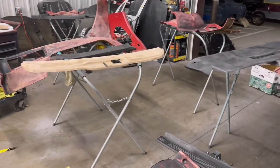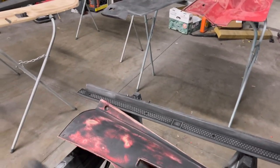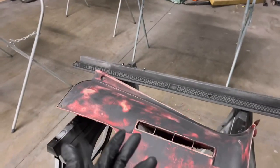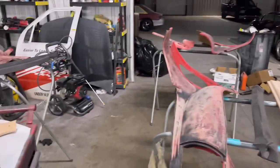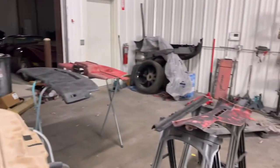I ain't gonna lie, man, I'm learning. I still can't find out whether or not you spray adhesion promoter then paint it, or adhesion promoter then prime it and paint it, because I got areas that need to be primed. So we just gonna go with our gut and like I said, we learning. I'm gonna go ahead and just adhesion promote it, then prime it, and then paint it. So yeah, we're going matte red.